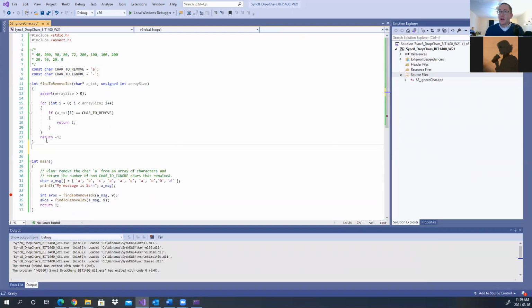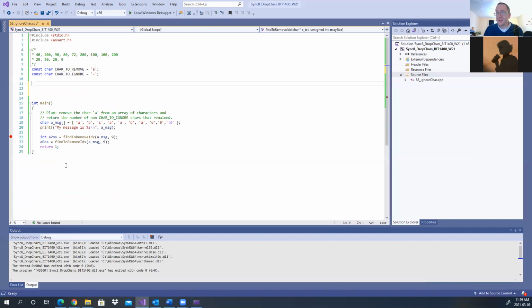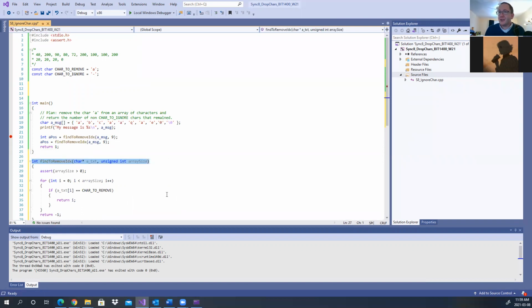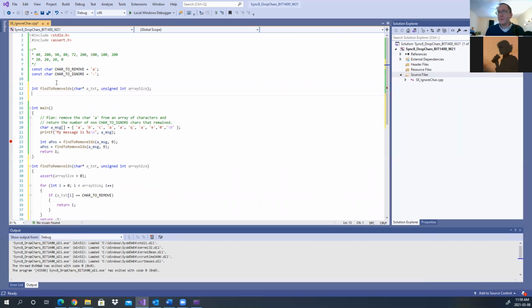So I'm going to have a function here. I should probably be using stubbies here. So let's move these down. I'm just moving it around just to organize my code in a nicer way. Notice I need to have something to say. I will define a function called find to remove index. So stubby.